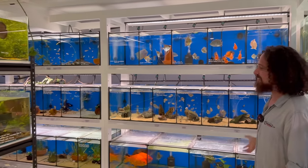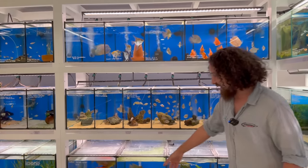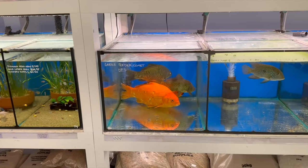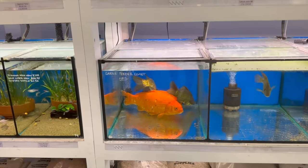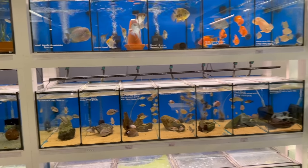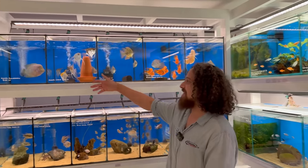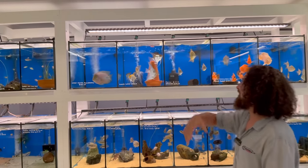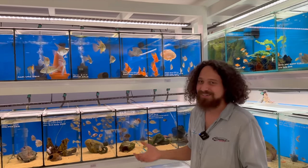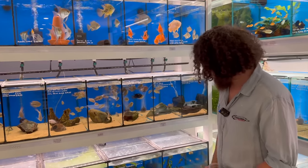Moving over here, you've got Central America and South America — with a couple of goldfish that are honestly the largest goldfish I've ever seen, they're monsters. The rest of the fish on this wall are pretty big, but they look small compared to those guys. You've got angel fish, flower horn, blood parrots — always popular freshwater fish, they're a hybrid manmade fish — Oscars, central American cichlids.